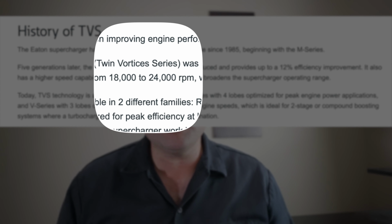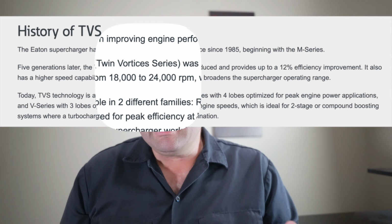And this is nice because when they shortened the length of them, it took the wobble out of the center section and you could get more speed out of it. That's pretty much the takeaway I got from all the research that I've done on this blower. So they can spin this blower up to like 24,000 RPMs. I've read a lot and seen a lot of videos saying don't pulley the blower, don't spin it harder or whatever.